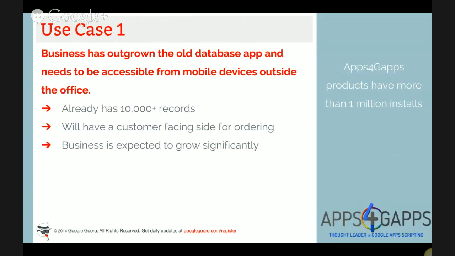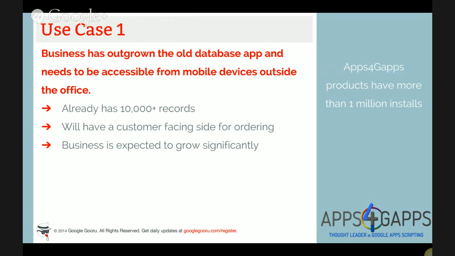So let's do a couple use cases just to make it concrete. Your business has outgrown your old database app, and it needs to be accessible from mobile devices. This is the scenario we see all the time: clients have that old database that's been kicking around for 10 years, and it still looks like it runs in DOS. We want something that's modern and looks good, and we've got customers that are going to order from it, and it needs all this shopping cart stuff and things like that.